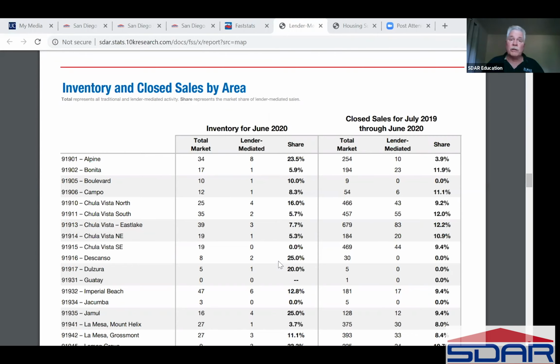But there are some really good resources out there. And I know some brokers that are really taking advantage of this right now, and not taking advantage of others, but taking advantage of the market that's coming.